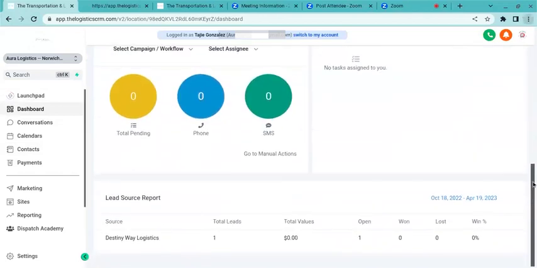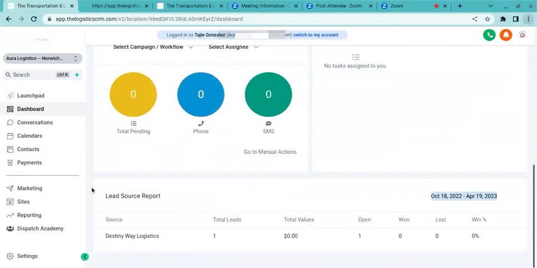All right. So then you see here the lead source report. Any leads that we're assigning to you or sending your way will always come down here as well. So if you want to see more of it, you'll be able to just see. Total values would basically be, for instance, we can preset an amount that a carrier might make, but we typically like to keep everything with real numbers.